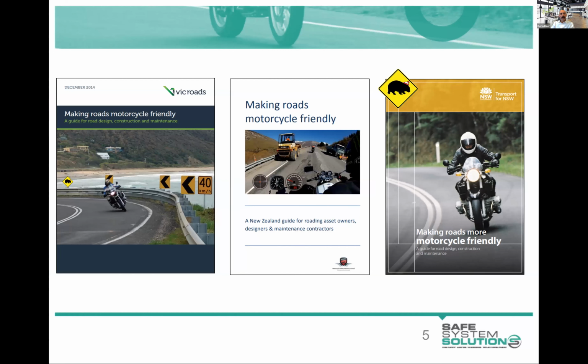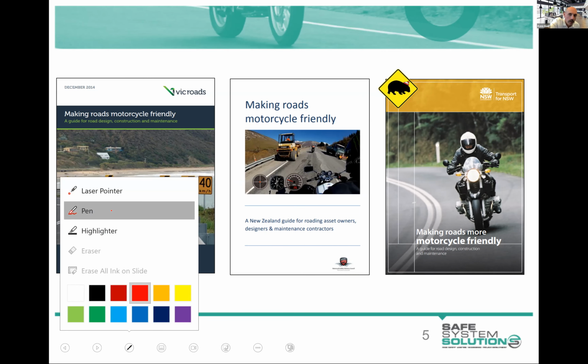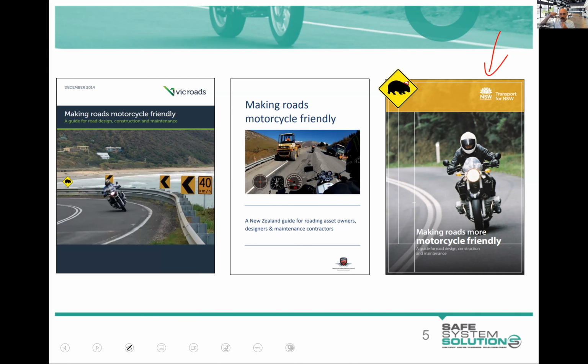For motorcyclists, 20 to 30 times more likely to be killed than passenger vehicles, highly overrepresented. And we have the different Making Roads motorcycle friendly suites that are available out there. I was involved in the first one of these about 20 years ago, and then we've got lots of evolutions of that have been distributed out. So you've got your particular Transport for New South Wales one, which is there and still available. They just provide you some specific things to think about where our infrastructure creates more risk for motorcyclists than other road users.